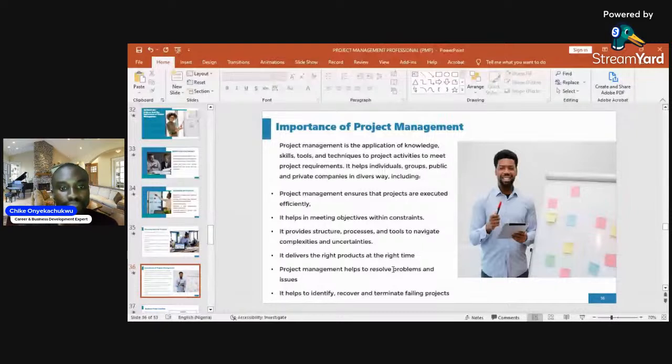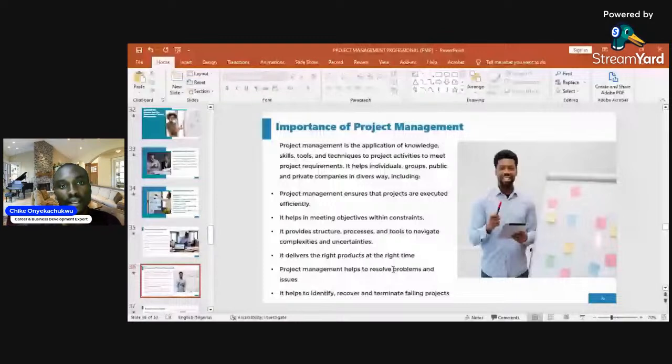All right. So last but not the least, it helps to identify, recover, and terminate failing projects. So when you have projects that are failing, projects that are no longer working or no longer able to meet the project requirements, project management will help you to identify them and if possible recover them.